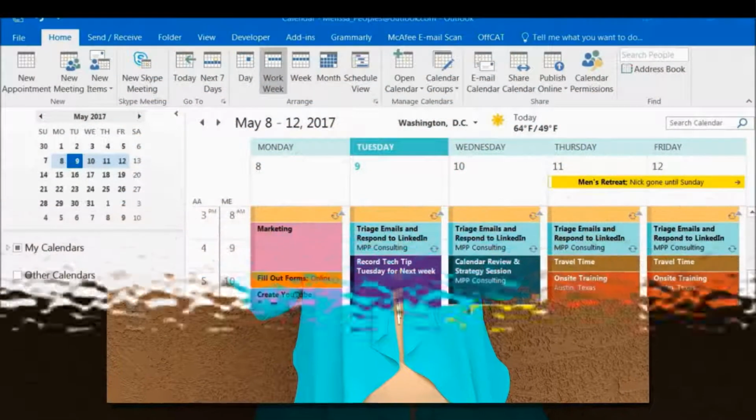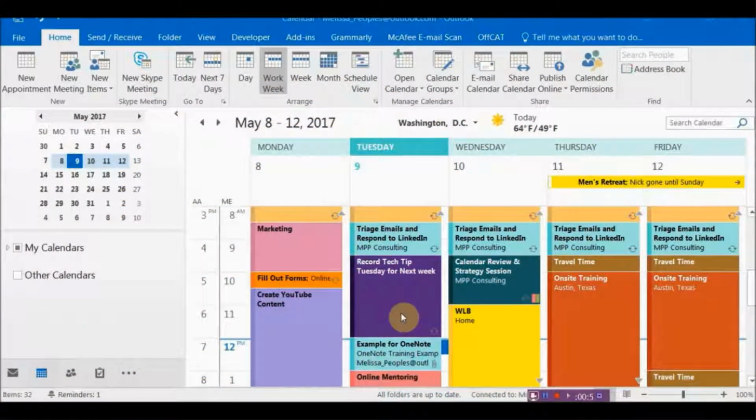Today we are talking about one of my favorite all-time tools, which is OneNote. I love its ability for collaboration and transparency. And what I really love from an administrative professional standpoint is that it definitely will reduce your email traffic when you start utilizing this and using it as a collaboration tool. So we are going to dive right in.